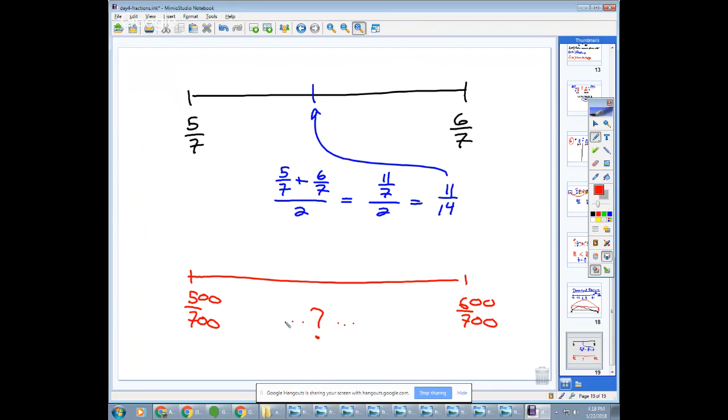Anybody come up with some other tricks? I like just times the denominator, so I would go 7 times 3. I would get 21, then I would do 5 times 3, and I'd get 15 over 21. And then I could just add to the top. So if we multiply both by 3, 15 over 21. Do the same thing over here, 18 over 21. So then somewhere in here is 16 over 21, and 17 over 21, and 18 over 21.